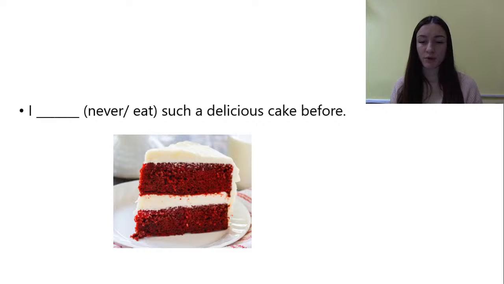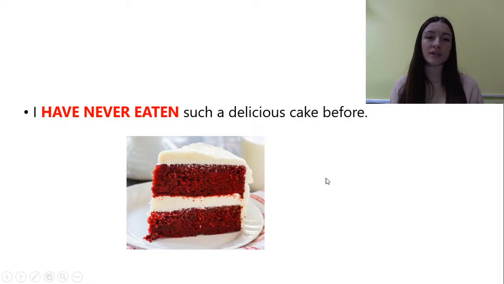Okay, Kate, but not past perfect. Well, not had, but have is a better option, right? I have never eaten such a delicious cake before. Before now, it refers to present. So this is present perfect. I have never eaten. Or optionally, we can use a shorter form. I've never eaten such a delicious cake before. Okay, had never eaten, it's a pre-past. So yesterday I tried this cake. Before yesterday I had never tried. But before now refers to present. I have never eaten.